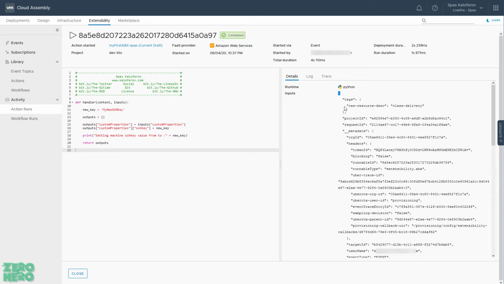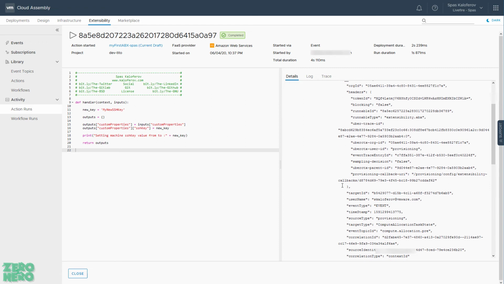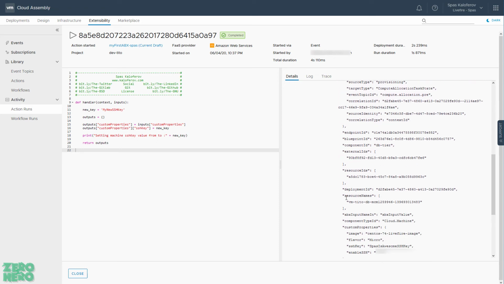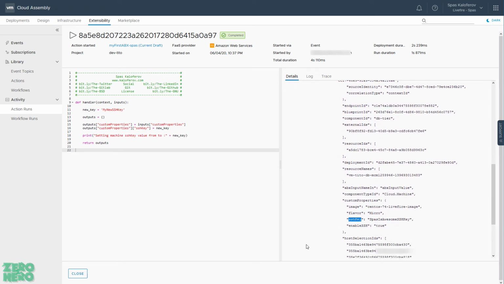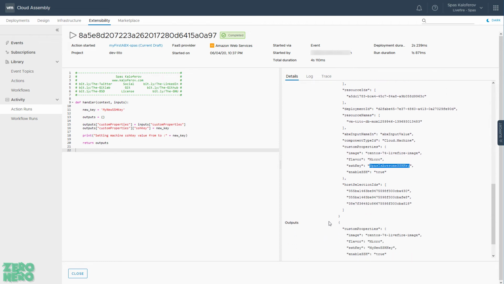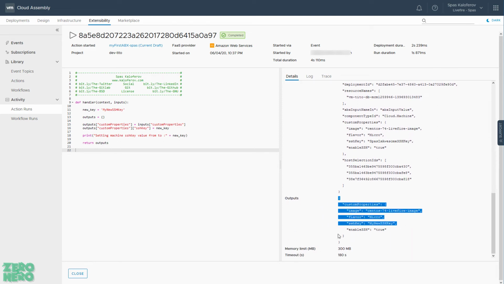And if I scroll down and take a look at the inputs and take a look at the SSH key coming from the deployment payload, I can see the SSH key defined in my blueprint. And if I check the outputs, which are returned by my function, I can see that now I have changed my SSH key to my new SSH key.